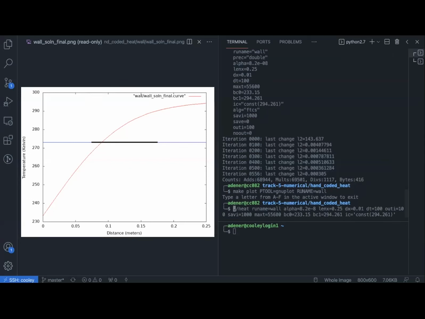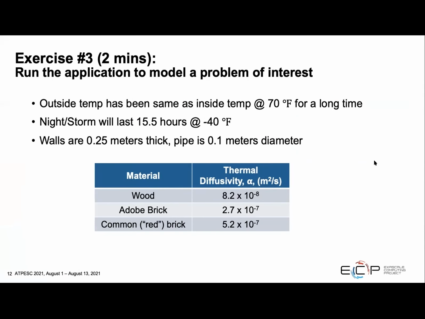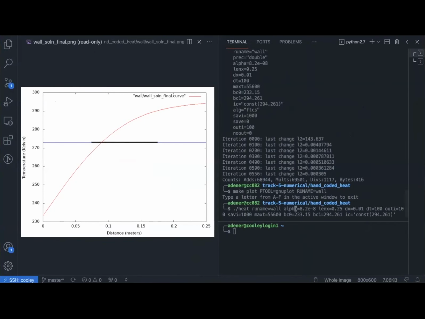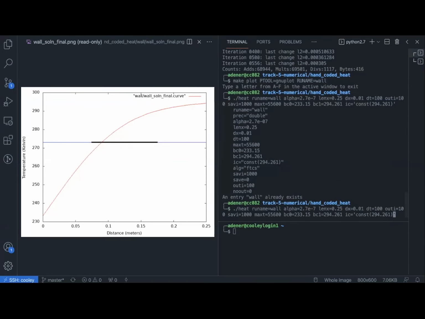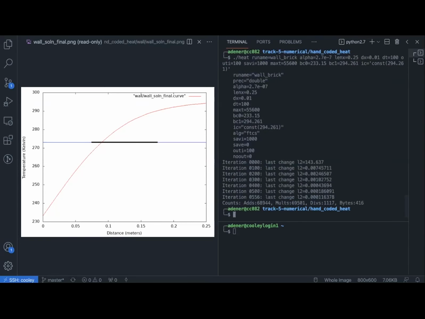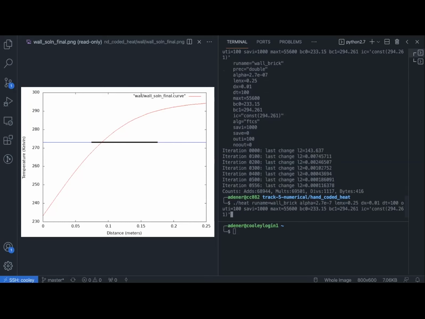In this case, the alpha is going to be 2.7e-7. So we solved that problem, and we can plot that as well.